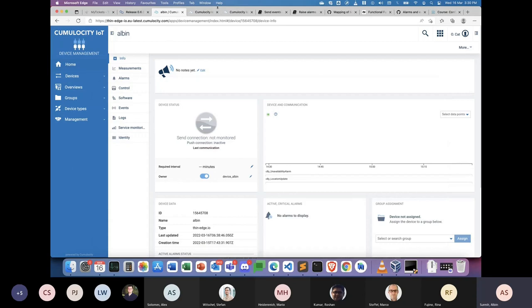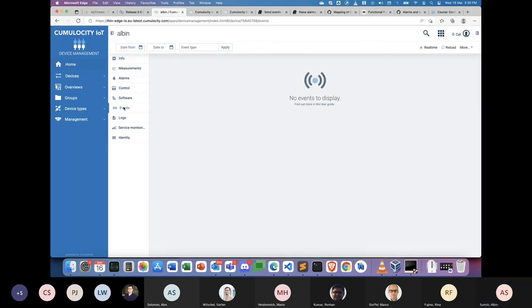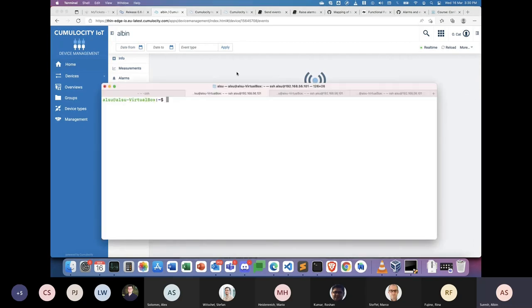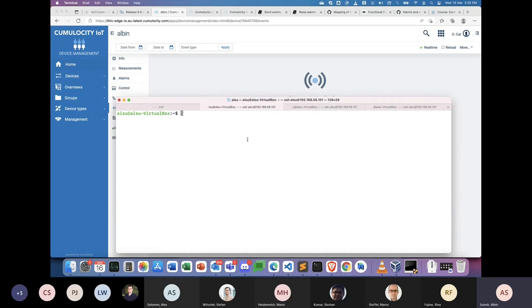Here I've got my device connected already, and let me navigate to the events dashboard, and currently there is nothing. Now if I want to generate an event, I have to publish an MQTT message. For that, I'm using the tedge mqtt pub utility, our own utility. You publish the event to tedge events, and the last part in the topic structure is the type of your event. Let's say it's something like device on event, an event that is emitted when your device is switched on. And that's it.